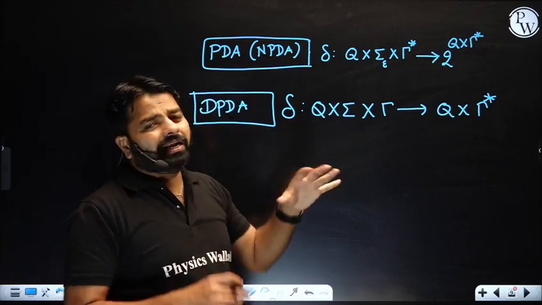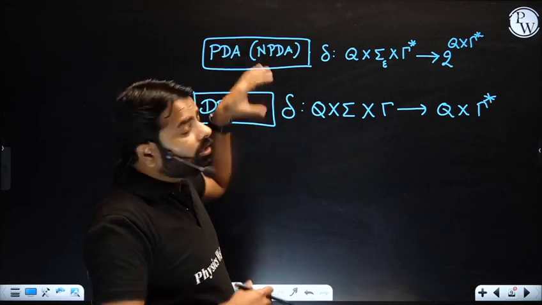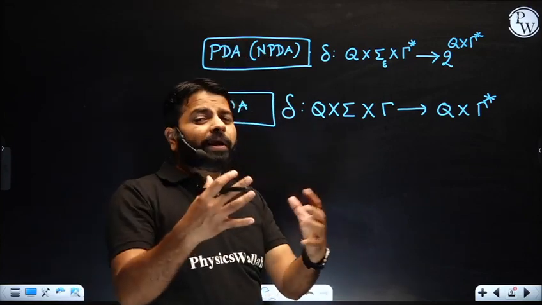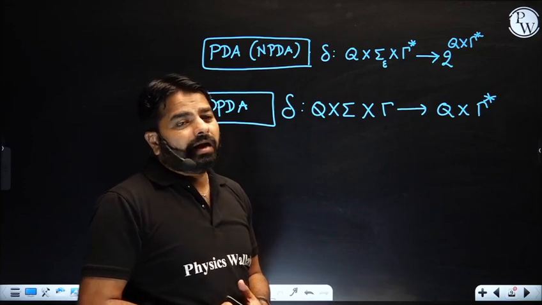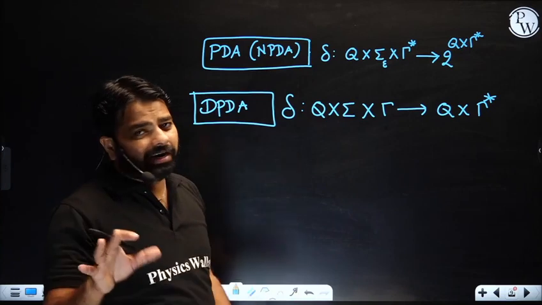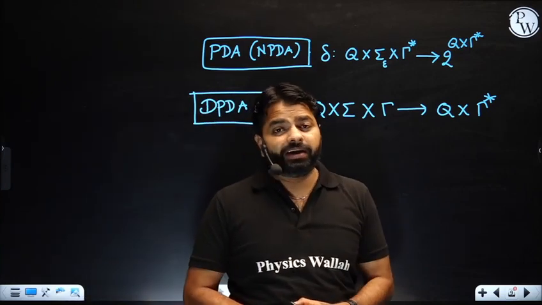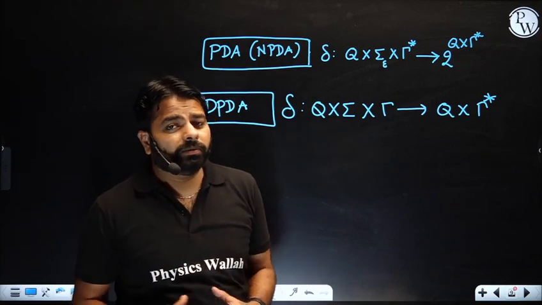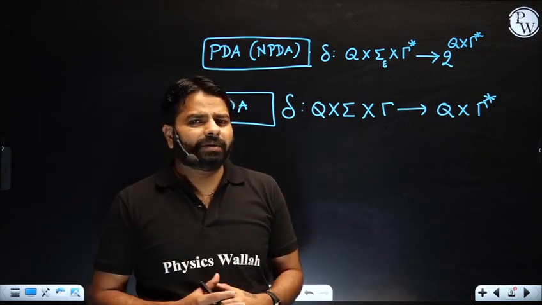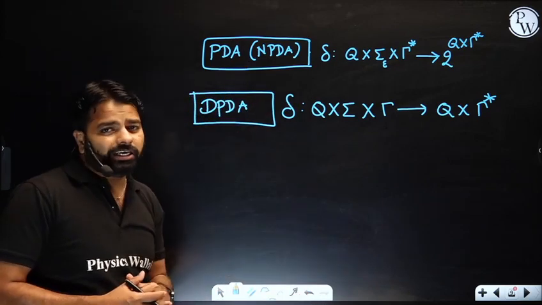If a DPDA is given, it is very easy to understand. When you want to construct one, you can approach a PDA very easily. So approaching with a PDA is easy, and understanding a DPDA is easy. It is somewhat like a DFA-NFA comparison. Designing a DFA looks difficult for some problems, but designing an NFA sometimes looks so easy, right? So that's very important when comparing deterministic and non-deterministic in nature.